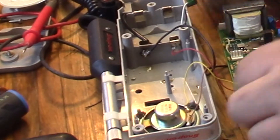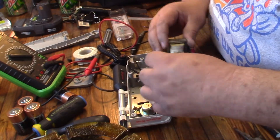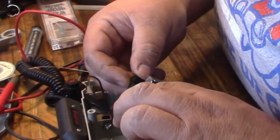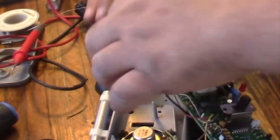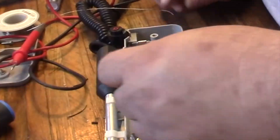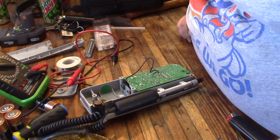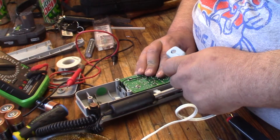Now go ahead and put this connector back on. These wires have to run up around there — this all kind of flips over. There's a doohickey here somewhere, and there's a switch. Now what I've got is my hot glue gun, and I'm just going to take where these little plastic things were melted over before and put a little drop of hot glue on them.